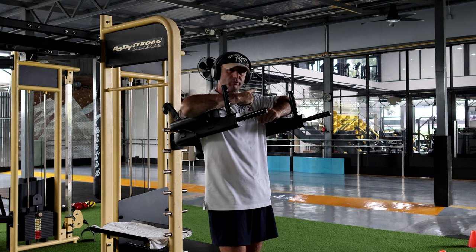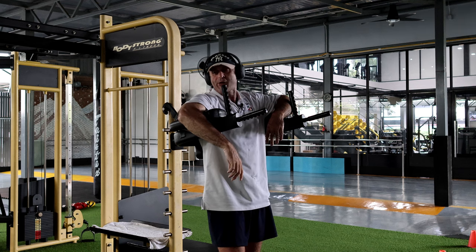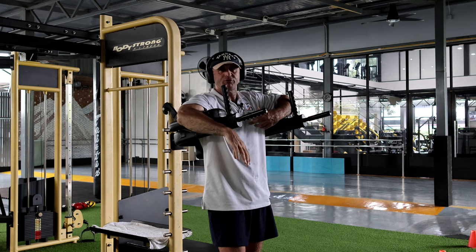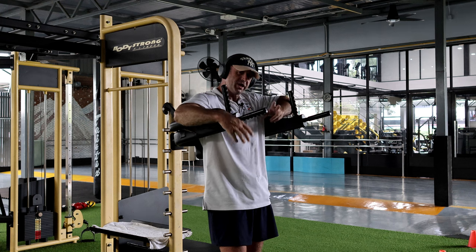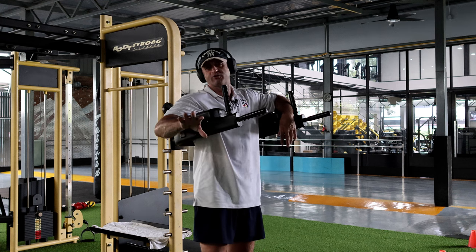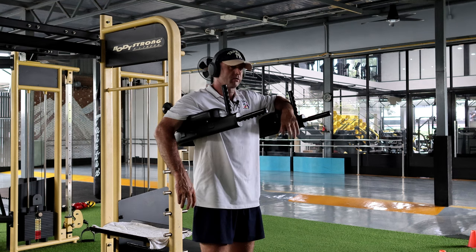I'm in the gym — you may have seen that on another video I made. But sometimes I want to do this because on the decline bench you're really concentrating on the ab muscles. Here you sort of get a whole nice workout of other muscles that you may not obviously work out if we're just using purely the decline crunch bench.